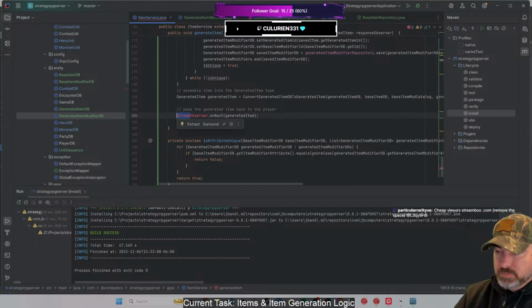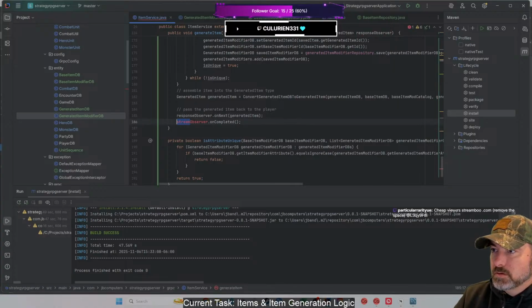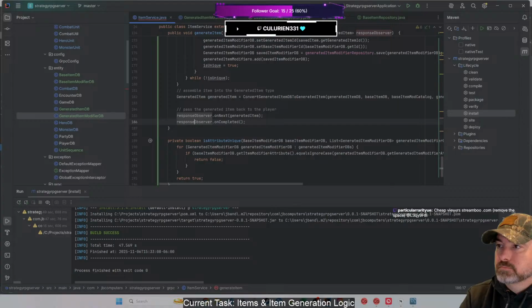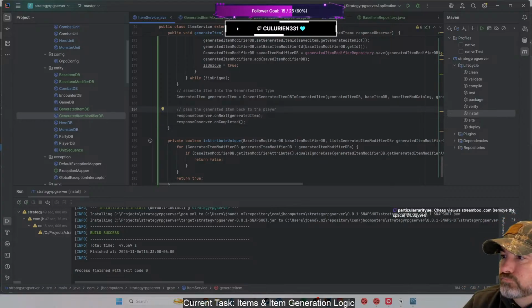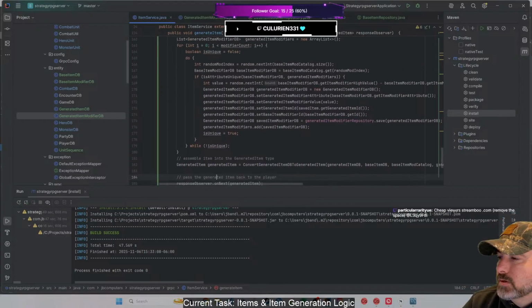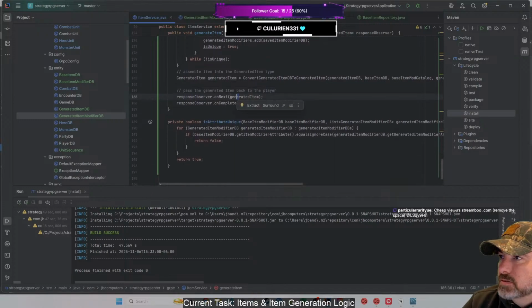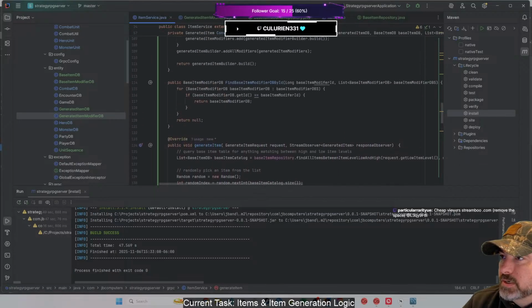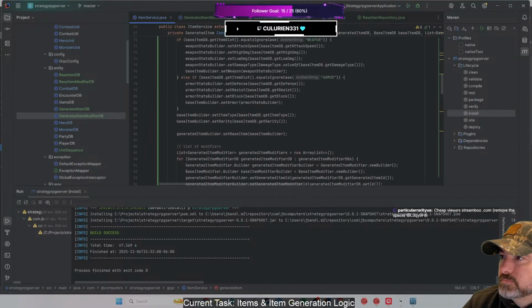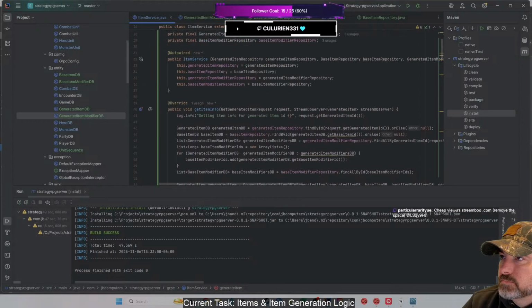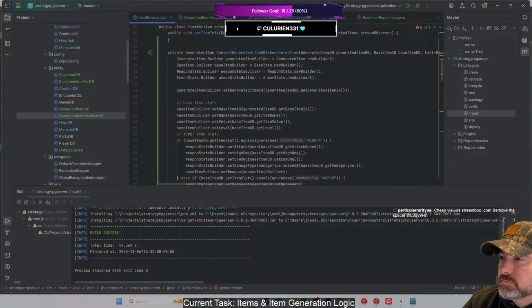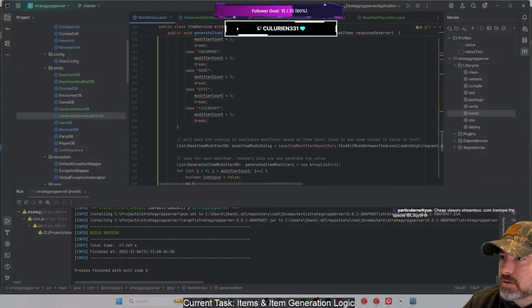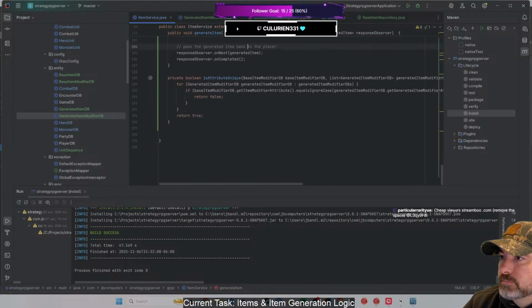Except we call this response observer. All right. That looks good. So now we have a way to generate an item and get it back to the user.